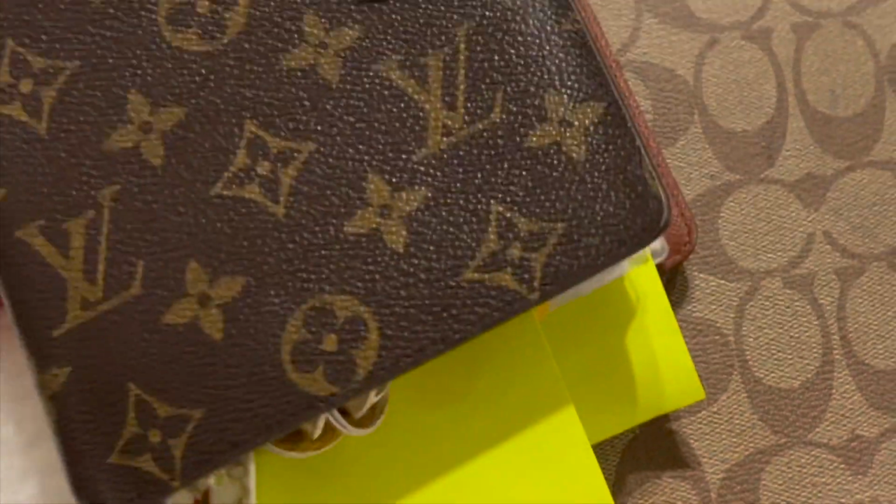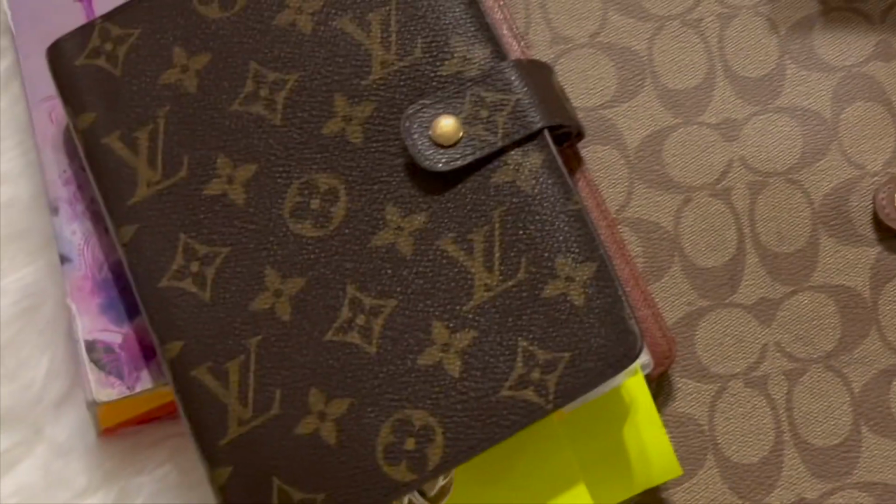So my finances. So that's my third type of agenda. And it's just a simple Amazon notebook. And I just track my money.